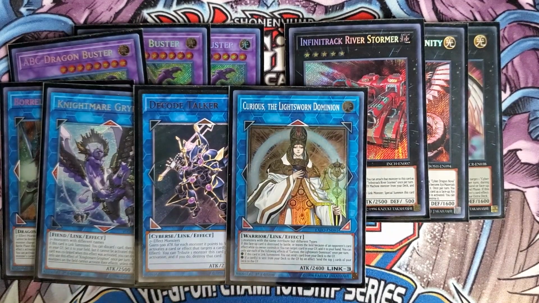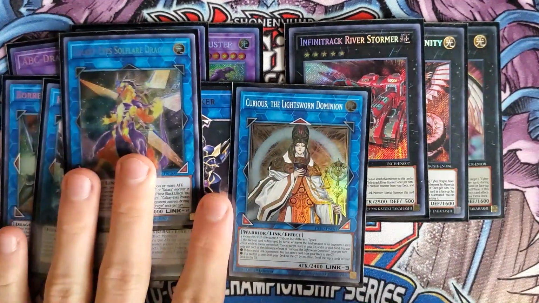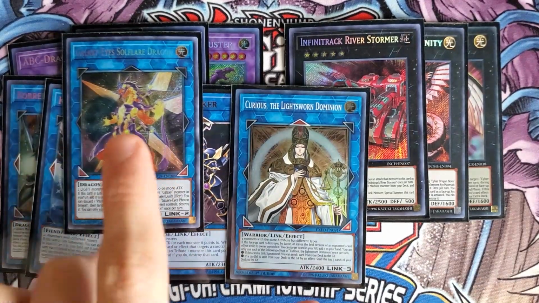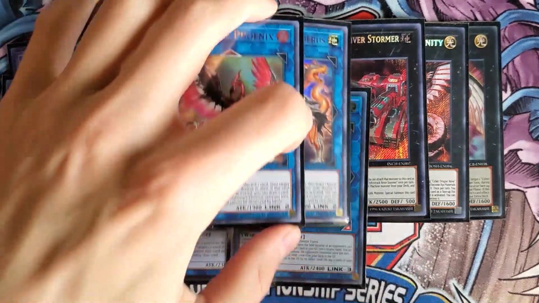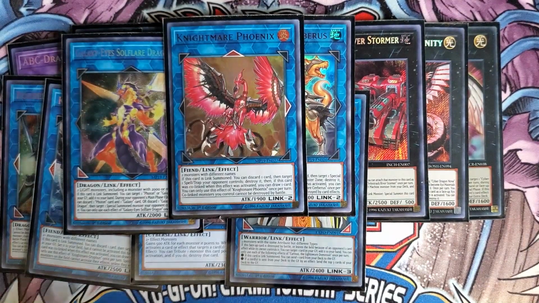And for our Link 2s, we have our Galaxy Eye Soul Flare Dragon, obviously part of our Infinity combo, but I'll talk a little more about him in particular when I'm in the side deck, showing a certain tech card I'm playing. Then any of our standard Nightmare package of Phoenix and Cerberus. Good to just have some back row and monster removal in your Extra Deck, waiting to be made to pop stuff. Really good to just pop a pesky back row or a monster, etc.